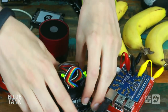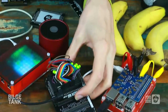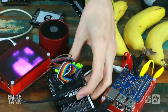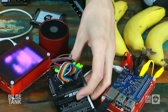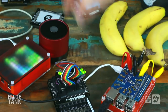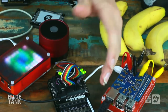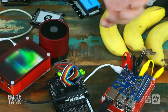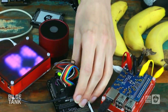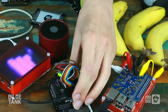It's a curious one. So basically the guys behind the propeller chip are called Parallax Inc., and they kind of started the hobby electronics maker movement with the Basic Stamp back in, I think it was 1996. So way, way back in 1996, these guys came up with the idea of having a little microcontroller that the average guy could buy and start hacking around with. And it worked pretty well up until Arduino, of course, in 2006, I think, just came along, rained on their parade, and took over the market, relegating them to obscurity.